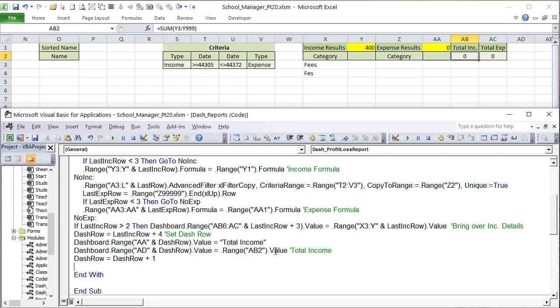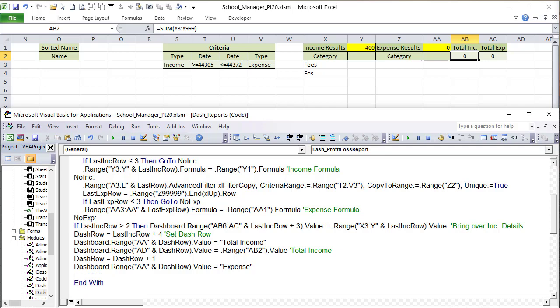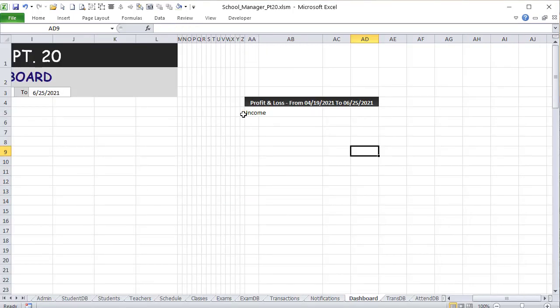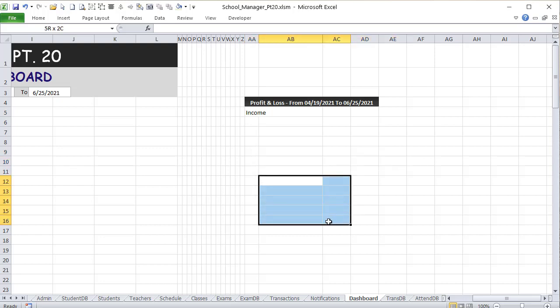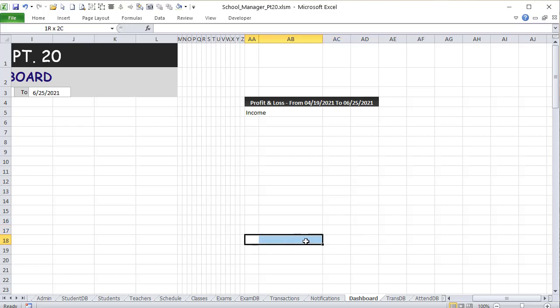Now I want to place those expenses here, right? So I want to copy this here, paste it here, but now put in expenses. So instead of total income, expenses. We want to know those expenses. It's going to be AA. We've already incremented the row here, so that's going to cover that. And then I want to add in those expenses. We can increment the row one more time because I only want one single row for the expense, just the word expense, just like we have inside our dashboard. We have one for income. Now we've listed the total income. Now I want to put the word expense. I want to put our expenses down here, and then total expenses, and then total profit here.